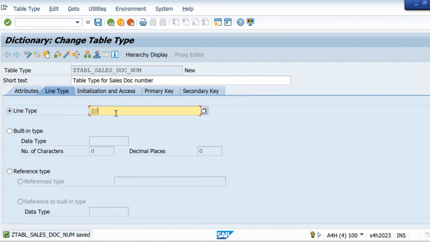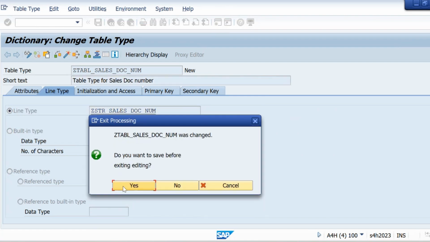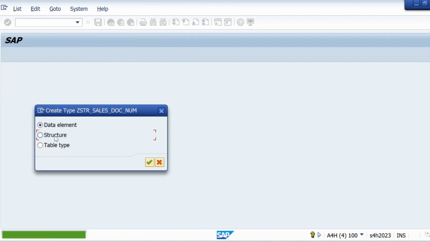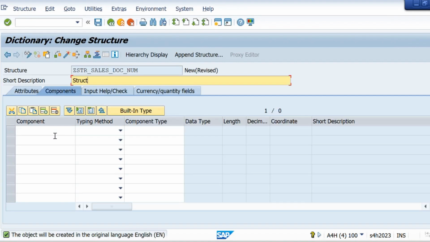I will create a corresponding structure for the sales document number. Create type, yes, structure for sales document number.